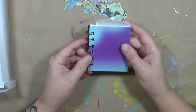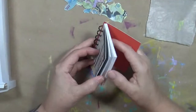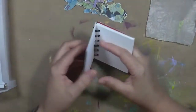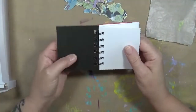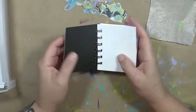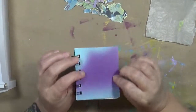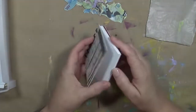So what we're going to do today is, this is one of the small ATC books that Shannon is selling right now on her website. I don't think they were very expensive. I think $5 maybe. I'm not sure. I'll have to double check that. But yeah, this is really cool. $6 maybe? I can't remember. But I love it. It's just a small ATC size notebook.